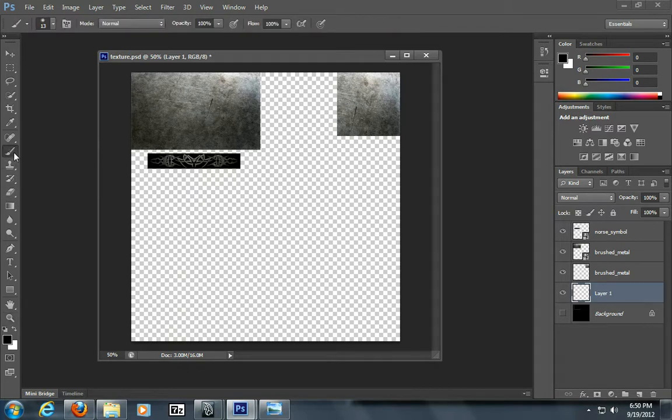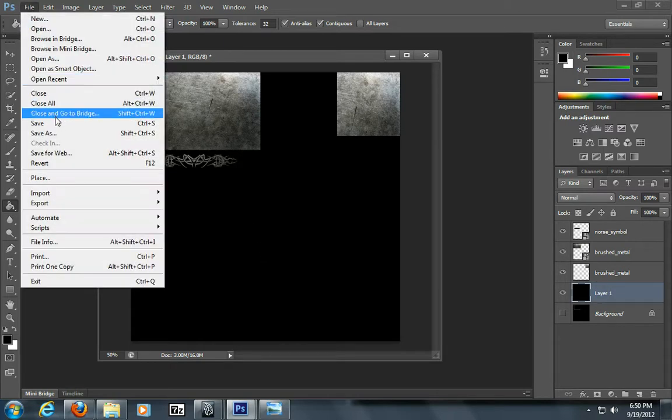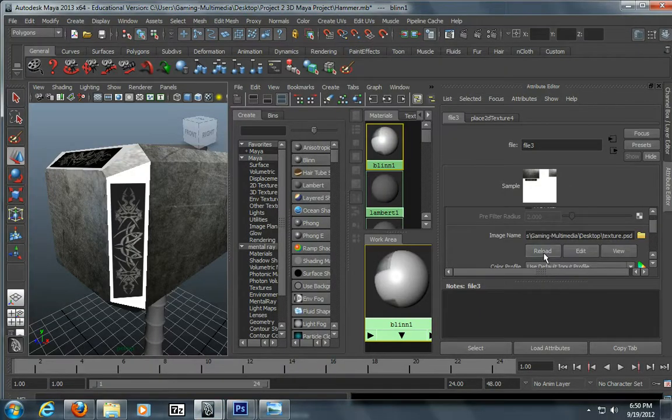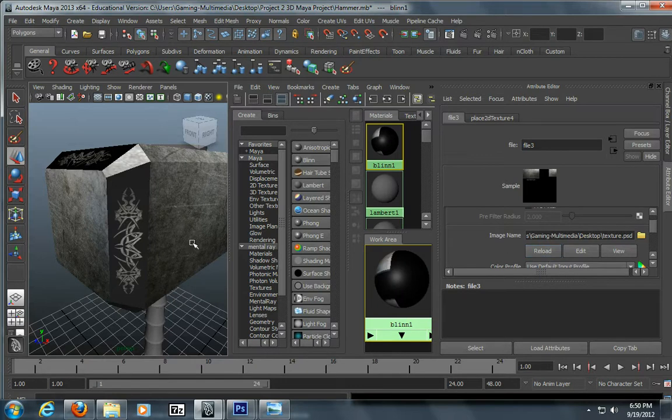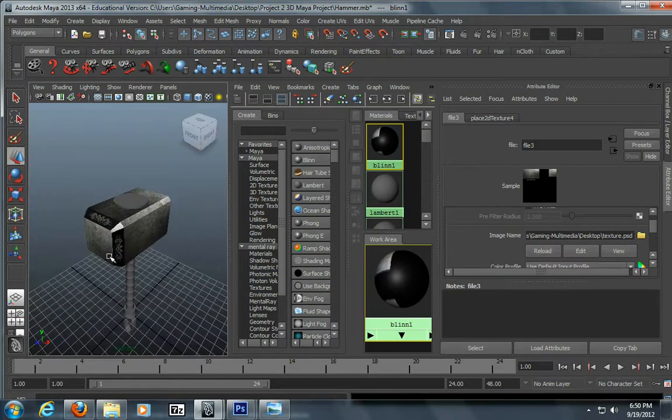So I'm just going to go over to my paint bucket tool, fill that with solid black, then resave my file, go back into Maya, and hit the reload button. And so now we have a design.